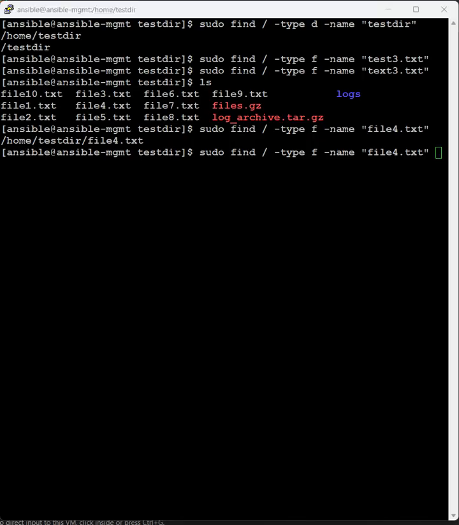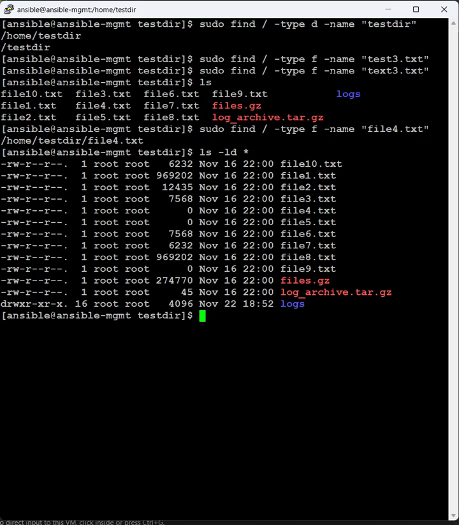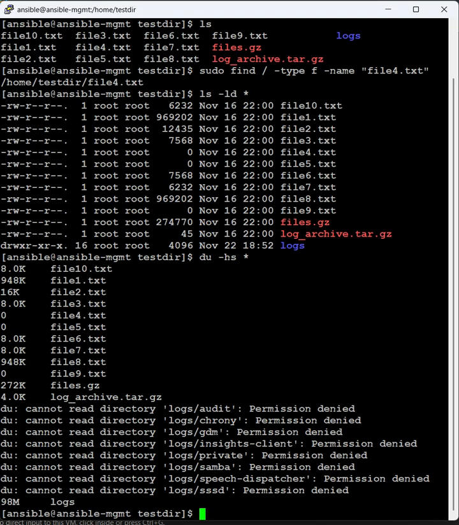If you want to find larger files, for example, ls -ld. Okay, each file is around 900 bytes to 10K.